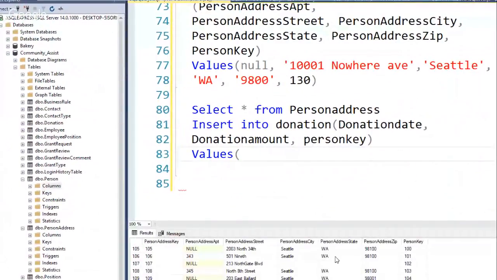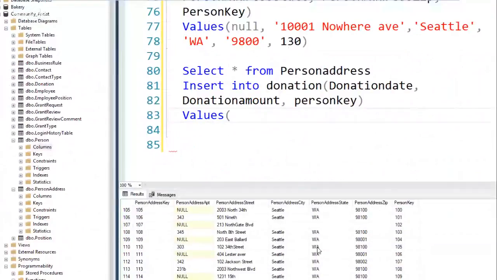There's no awareness. Will it complain if there's a data type mismatch? It'll complain if there's a data type mismatch. Will the user see that, or would the coder have to see that? It would show it down here when you try to run it; it would throw an error. Okay, but our job is to catch those, so that way the user never sees it. Yes, ideally, you could. One of the things that developers hate about SQL is that usually the C# code or the PHP code won't throw the error. The database has to throw the error back to the coder. So it can be a problem sometimes.